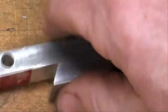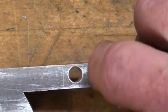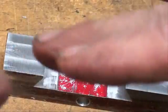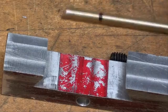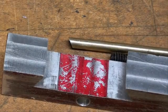Then we're going to take, and I've drilled the hole right here, and as I told you, it sure did weaken it. Pretty thin there. I can see it wanting to bend there a little bit, but for our purposes and what this is going to do, that's not going to be a problem. And then after I get that done, we got about 5 minutes of work here. I've deburred everything, and then we're ready to go back out on the South Bend lathe and show you how this is used.